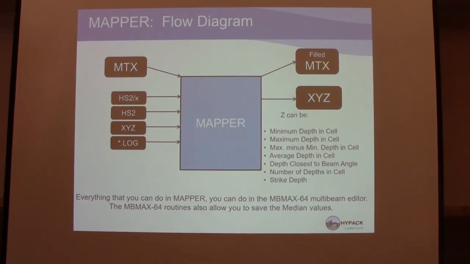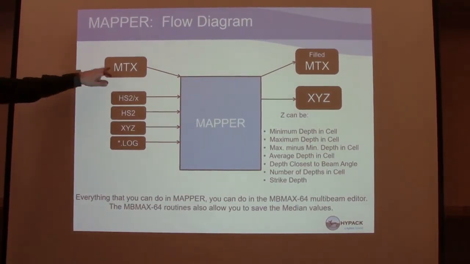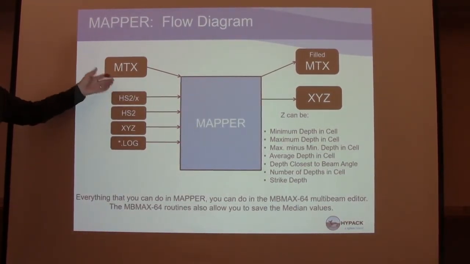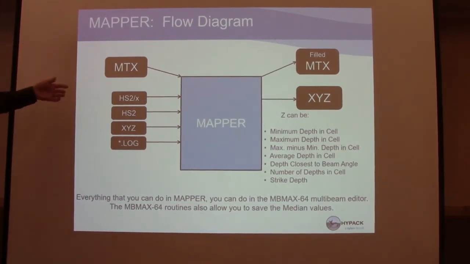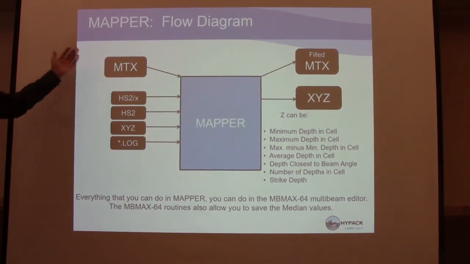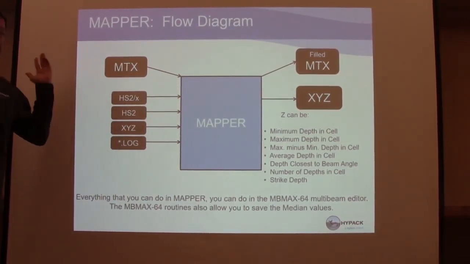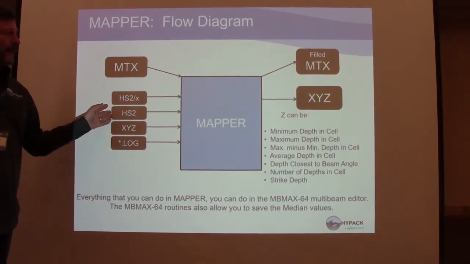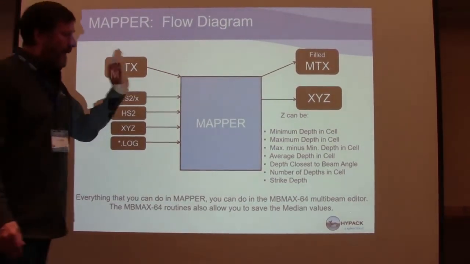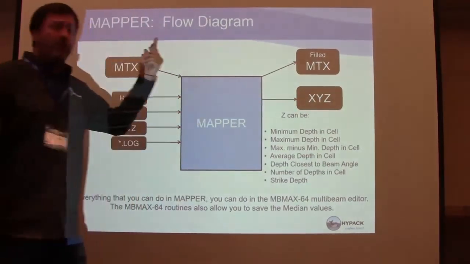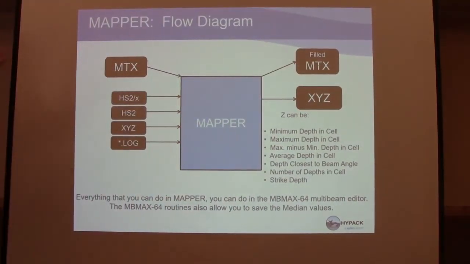So again, first thing it requires is a matrix file, and then you can load in practically any type of data. It could be multi-beam, HS2, or HS2X from HYPACK, anybody's XYZ data, a log file of single beam data you can use, and you have a couple outputs. The main result is typically you're going to output to an XYZ file. You could also output a filled matrix file if you want to display that or plot it in HYPLOT or use it as a dredge pack type matrix. You can do that also.